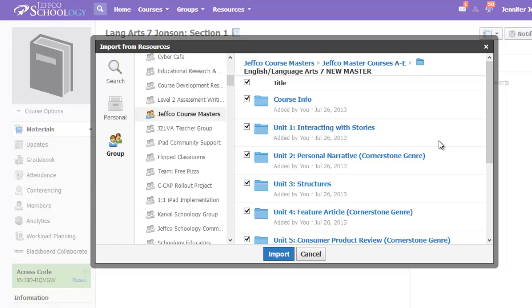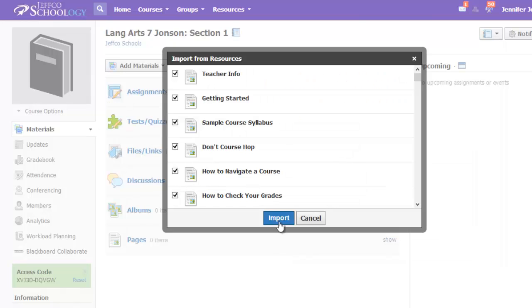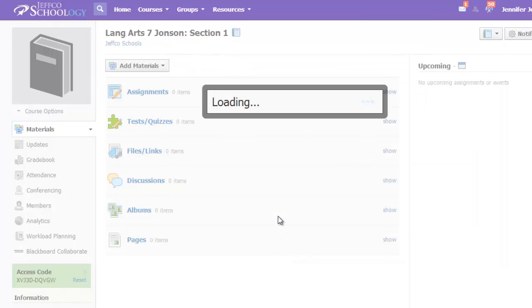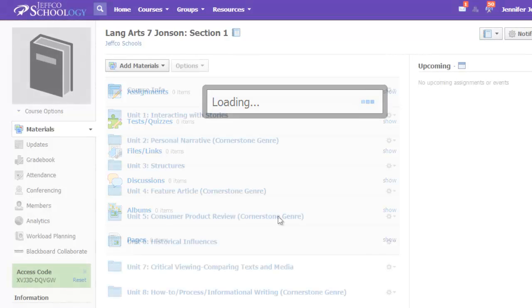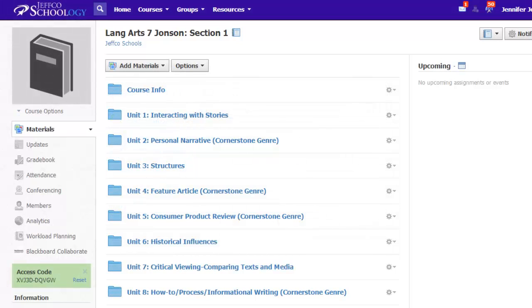Once you have selected the content you want to import, choose that blue Import button, and then click the other blue Import button to confirm. I have chosen to import a lot of content, so this can take several minutes, and I'm going to pause the video. Once my content folders are in, I just need to tag all of the assignments to the correct gradebook categories and grading periods. This can take a while to do for a whole year's worth of assignments, tests, and quizzes. So here's one way to edit several assignments at one time. Go to your gradebook.